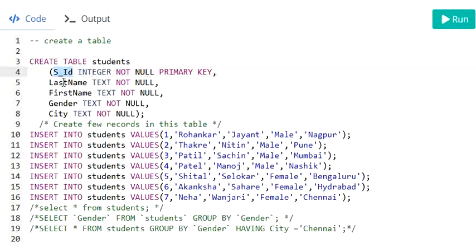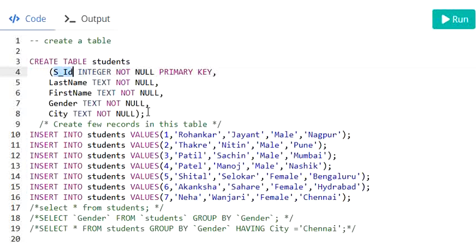Then we will add one more attribute, the last name of the student, of text data type, which also does not accept null values. Then the first name of the student, also text data type and not accepting null values. Then the gender attribute of text data type, not accepting null values. Then we will add the city of the student, with text data type, also not accepting null values.